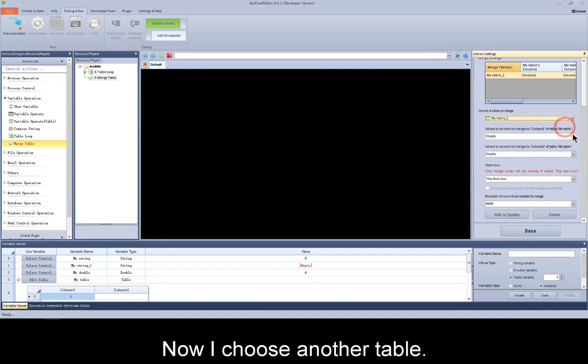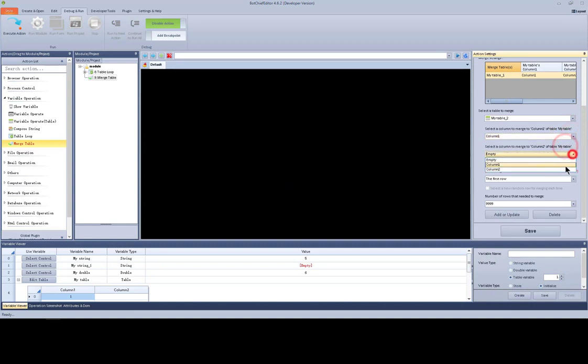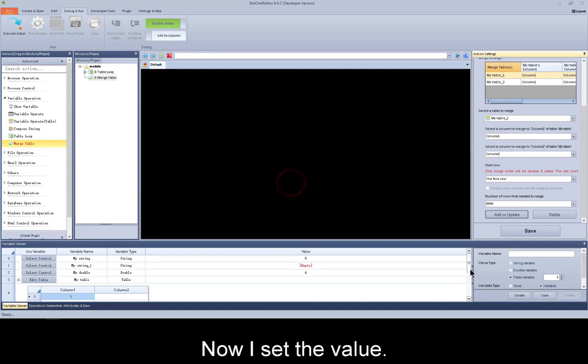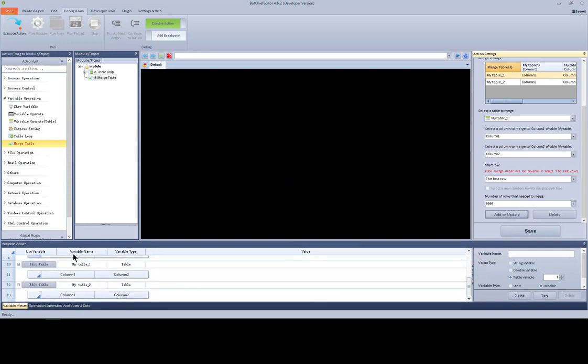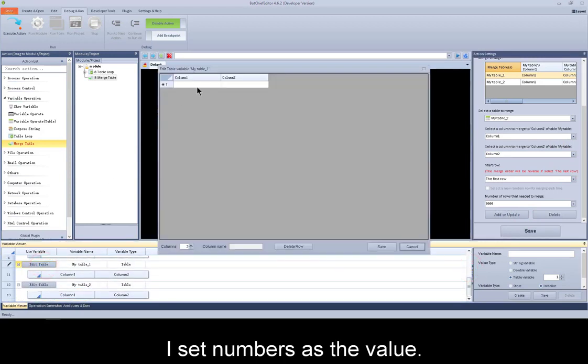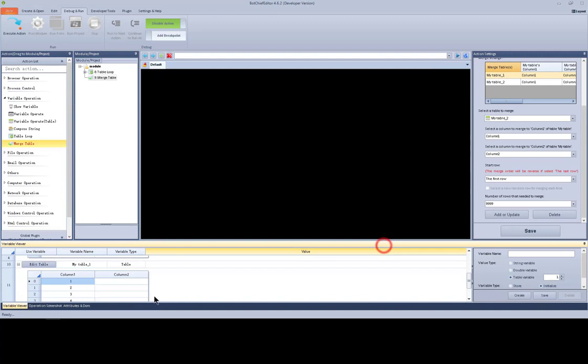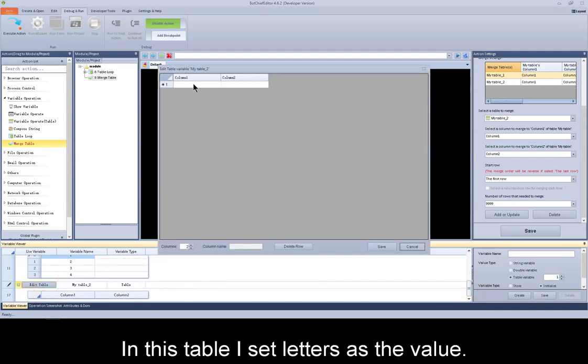Now I choose another table. Add to update. Now I set the value. I set numbers as the value. In this table, I set letters as the value.